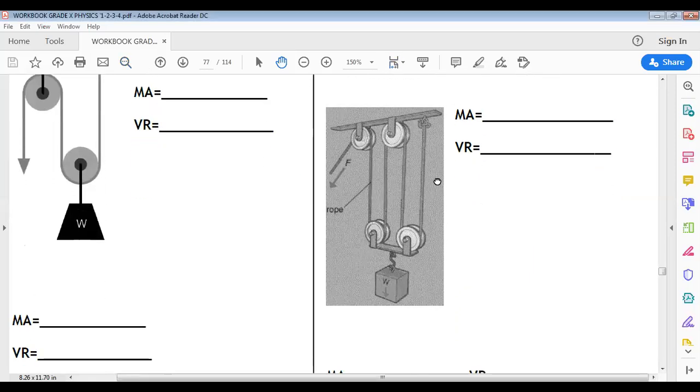Let's talk about this one. See, I'm selecting it. I'm showing you. Now say me how much is the MA and VR. Very good, Harshita. Very good, Ishan, Bhakti, Swam. All of you are getting it right now. You got the idea. See, this is one string, this is another, this is the third, and this is the fourth. So there are 4 strings which is supporting the movable block or the load. So you will find the MA and VR is 4. Brilliant, beta. Very good.